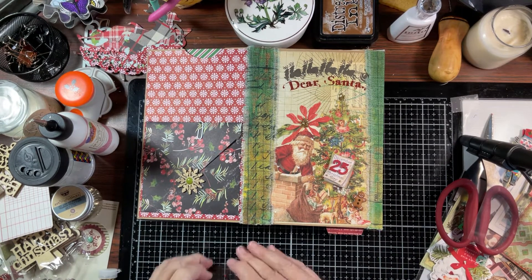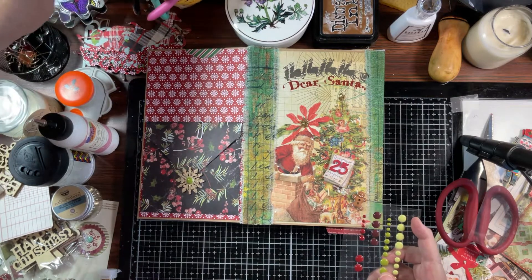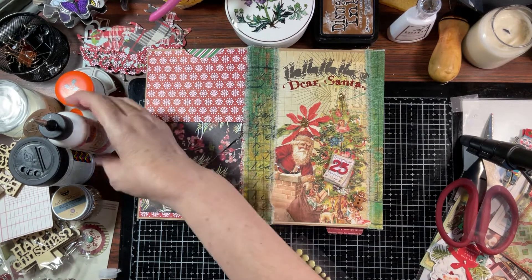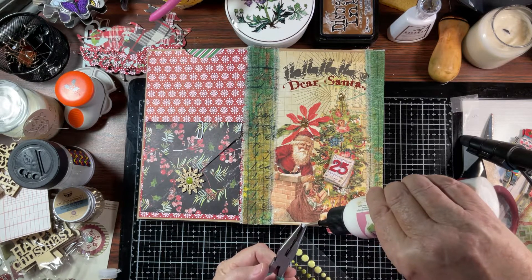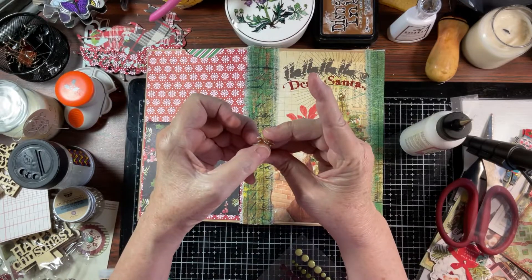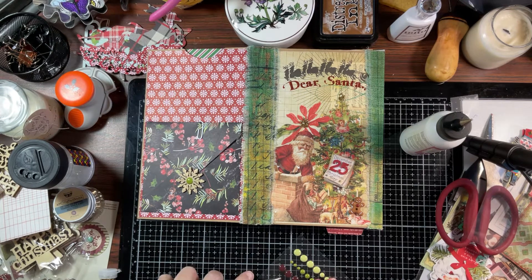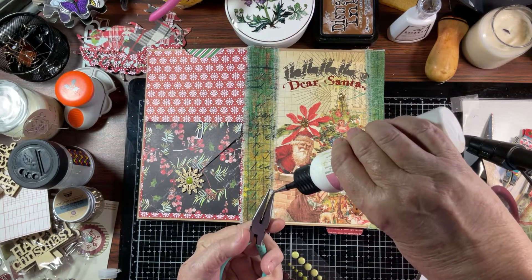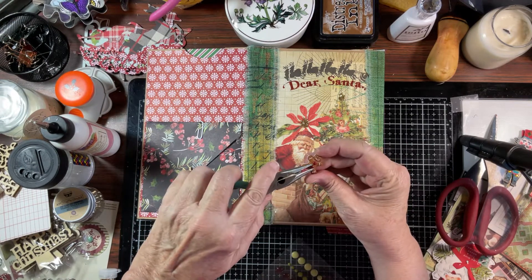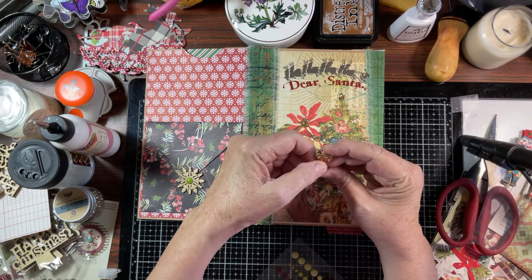This book is so cute. Now, I'm wondering if I want to put two little dots on him and I think I do. Can I do that with a pair of pliers? Let's see. Then I don't have to thread it because I don't want to leave those holes — these were buttons and I don't want to leave the holes exposed. Oh, that's so cute! Let's see if I have this same good luck with the second one. Got a little bit of glue showing, but that's the good thing about art glitter glue — it dries clear.